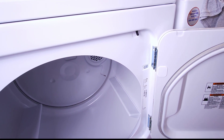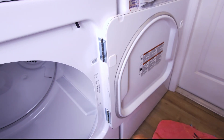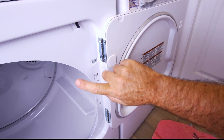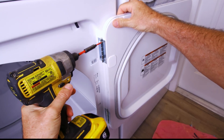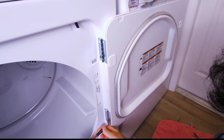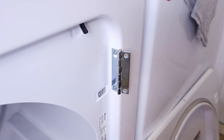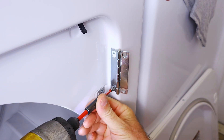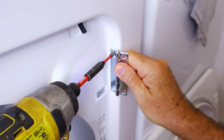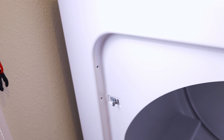Let's go ahead and remove the hinge first. We're going to remove the hinges from the door itself, and then after that we're going to remove the hinges from the dryer and move them over. We've got to move those hinges to the other side of the door, so that's why we've got to take them off of the door frame too. It's good to leave the top screw in the hinge until last — that way you don't drop your door. We'll remove this piece of tape and put it back on the other side where the old hinge used to be.